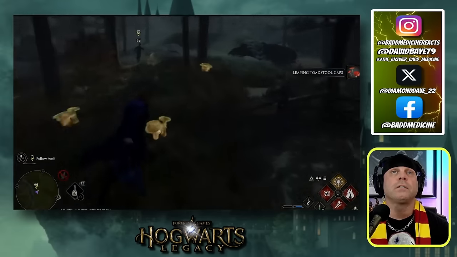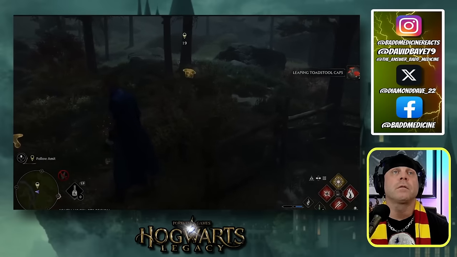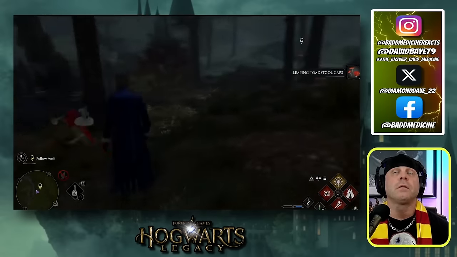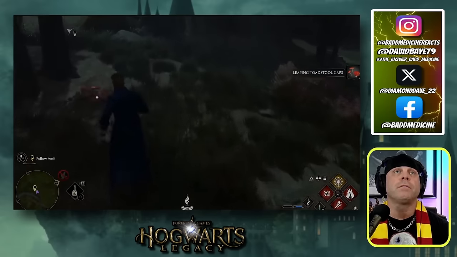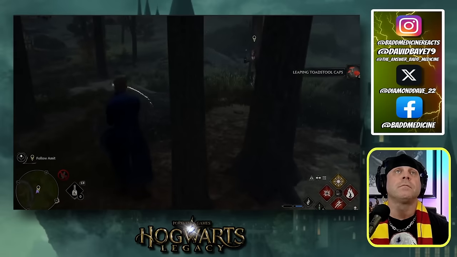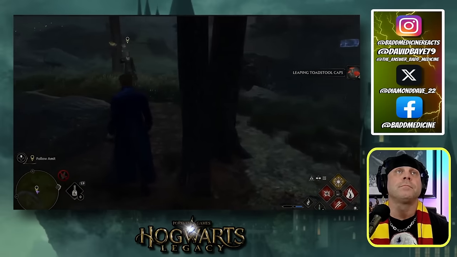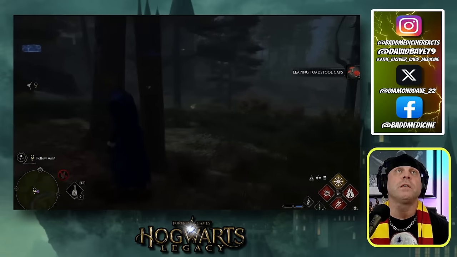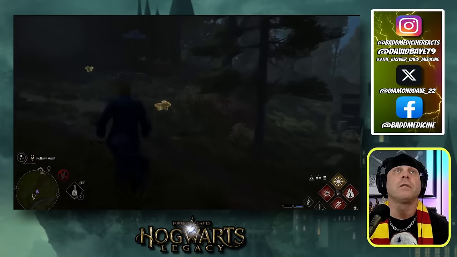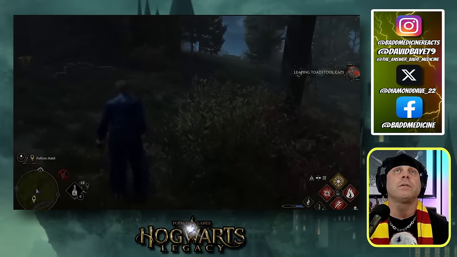Oh, there's a lot of good stuff out here. I hate to stop, but a lot of good stuff. Wait, what's that over there? Oh, there's a lot over here. What is going on over here?